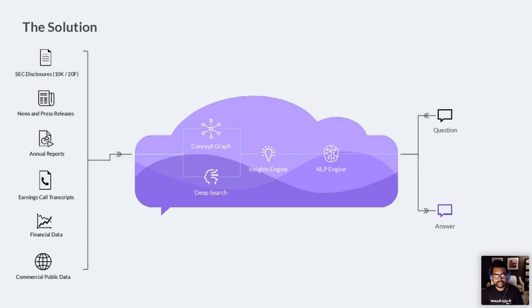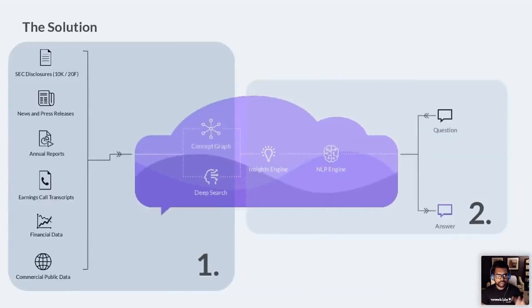We're also looking at the news articles and the press releases that those companies are putting out, or some third parties are putting out. The company's annual reports, the earnings call transcripts that they have, the financial disclosures that they have, and some of the commercial public data that we also have access to. And we'll break this problem down into kind of two parts. We'll look on the left-hand side at how that data is ingested, and on the right-hand side at how that data is analyzed. So let's look at the first step first, which is how that information is taken into Nesh.